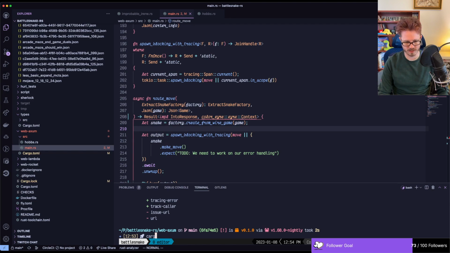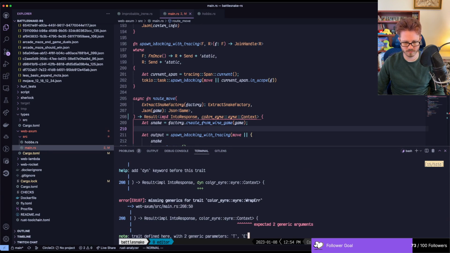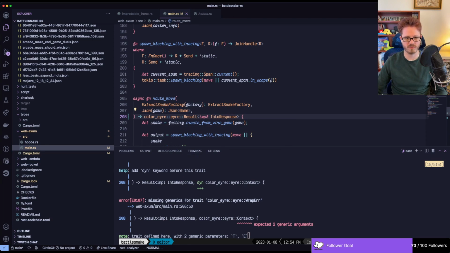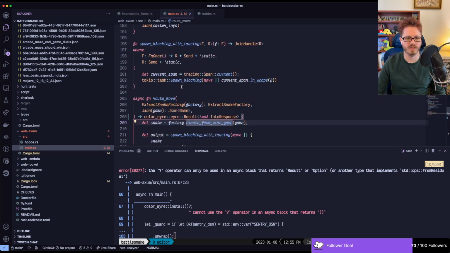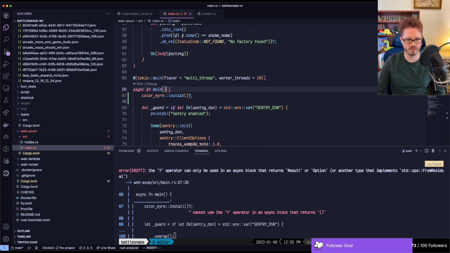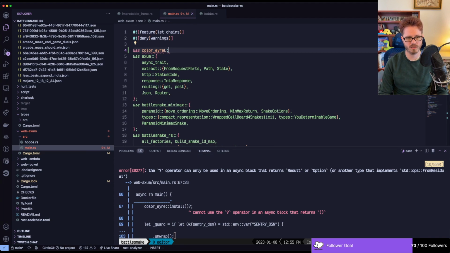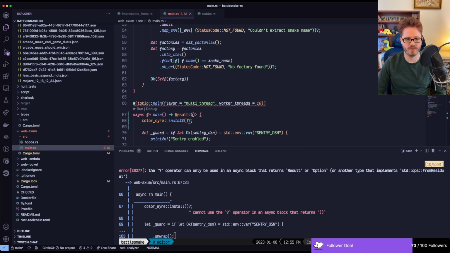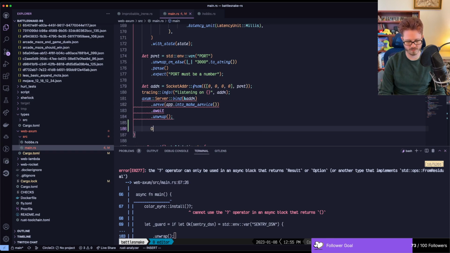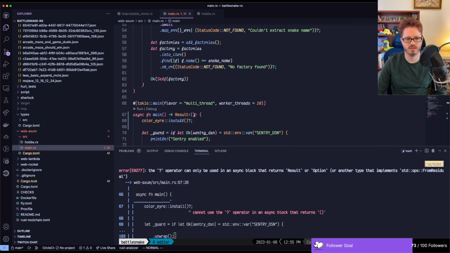And then this is going to be mad because it doesn't implement the right thing. What I really wanted to do is color-eyre Result. Oh, okay, cool. Oh wait, it doesn't? That's amazing. That's the first thing we want to make this do, return a result. Use color-eyre Result. Okay, so now we are going to be able to return results better from things. That just needs an Ok at the end now. Okay, awesome.